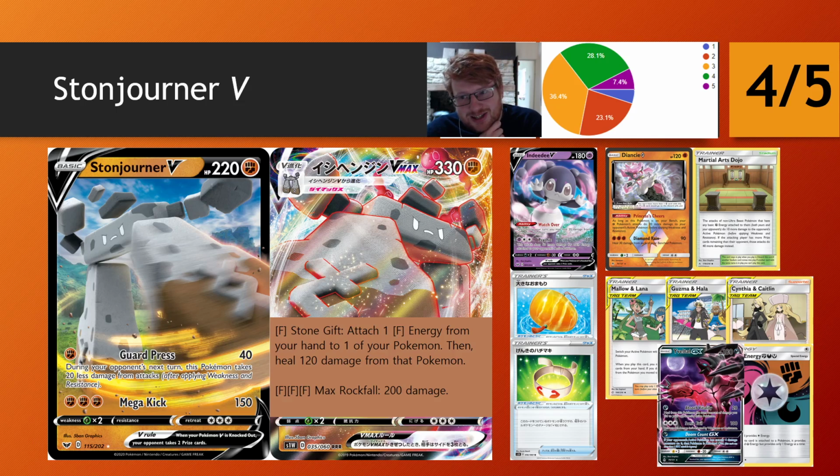In the new set, there is a Colossal, but I don't think you really want to commit more like Stage 2s to this deck too much. I think you can just accept that Zygarde's still probably the best way to accelerate this guy.